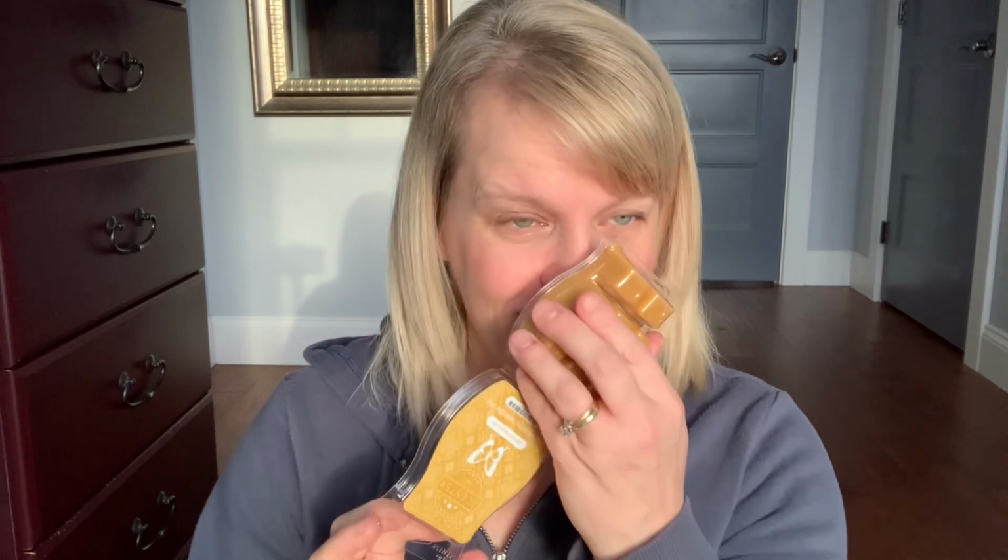Just because it was not a standout for me back when I warmed it, is caramel sugar cone. And I've learned for myself, I want to try to purchase the standouts because right now I'm going through a lot of scents from years ago. So caramel sugar cone, it has malt in it. It's got a caramel that's not overly sweet, it's not overly burnt, it's kind of in the middle. And it's almost got that waffle cone. There's a little tang to it.